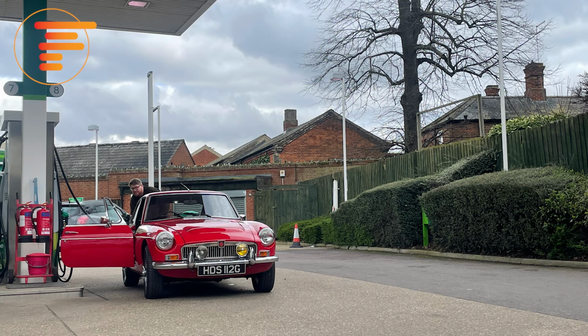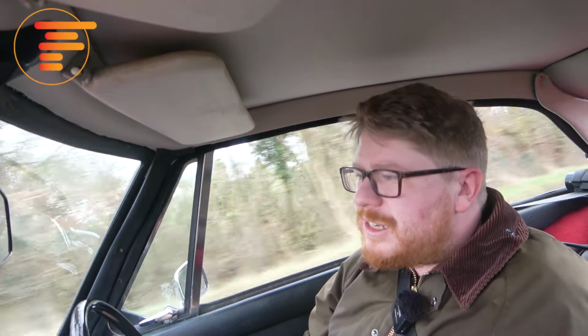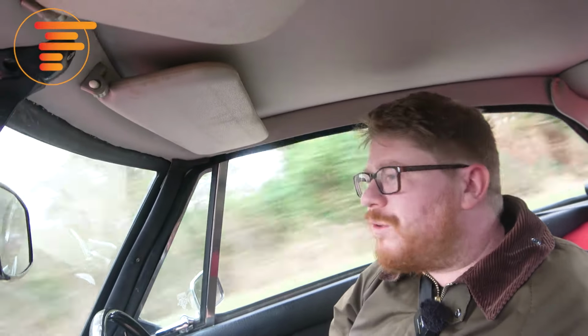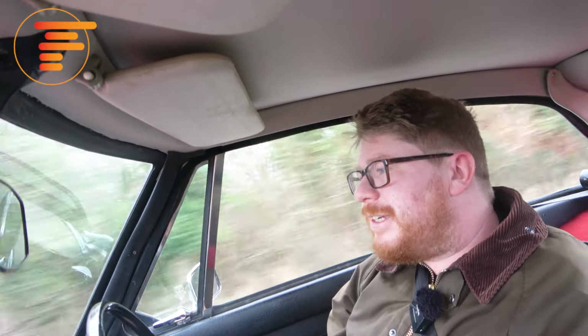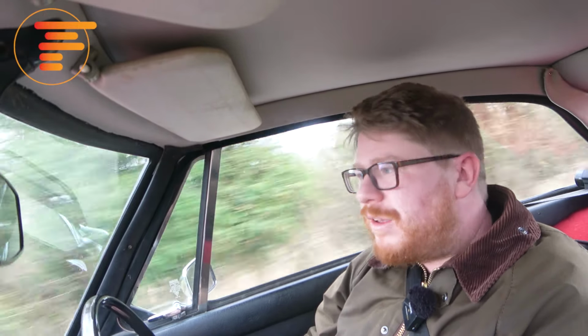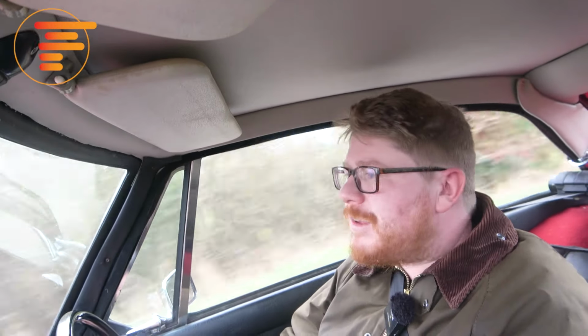But I know it's a little bit corny to say it, it is smiles per miles with a car like this, and what you're driving is one of MG's rarest cars. As I said, less than 9,000 built, about 4,500 GT variants, and I think they're a bargain. Pick one of these up for 20 odd grand and use it, enjoy it. I doubt you're going to lose any money.